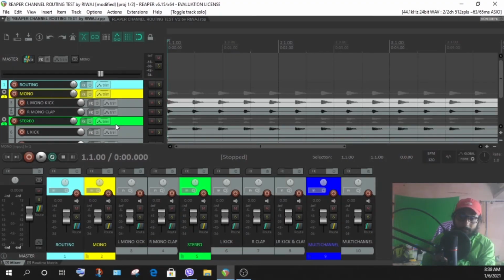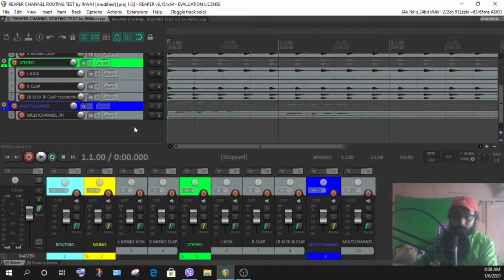Alright, now we'll look at the topic of audio routing in a deeper manner. You might have already noticed that I have several audio tracks with different properties. It is not a coincidence.